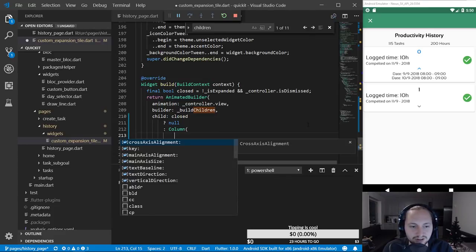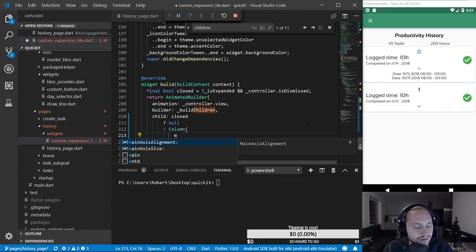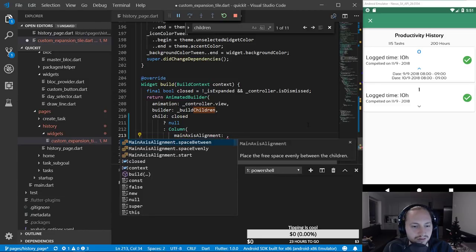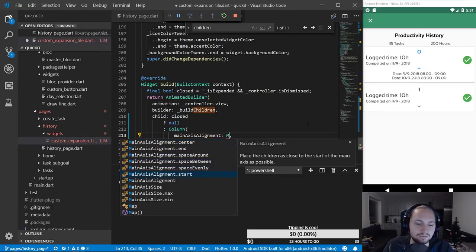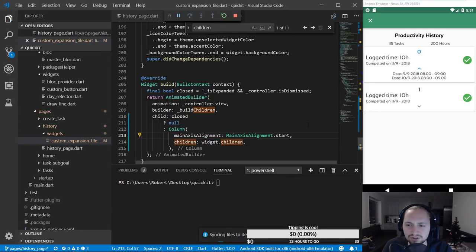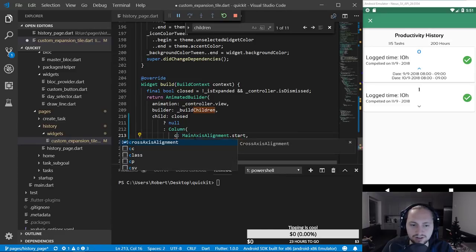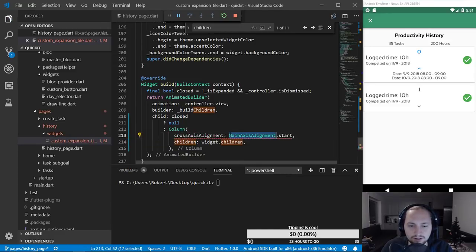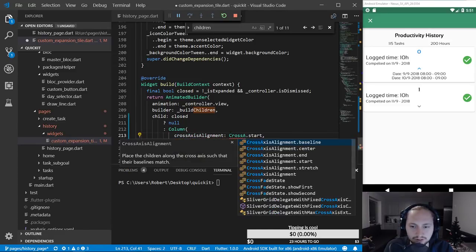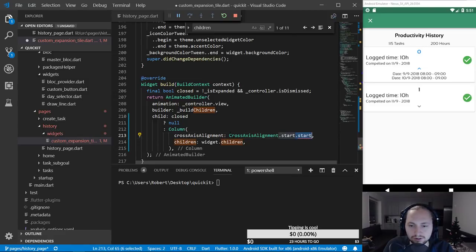Maybe we can do something here. So let's set the main axis. We can try. Oh, it should be cross-axis alignment, I think. Start.